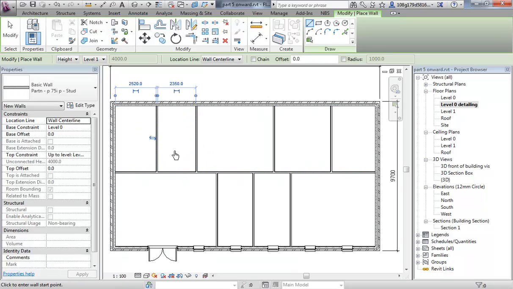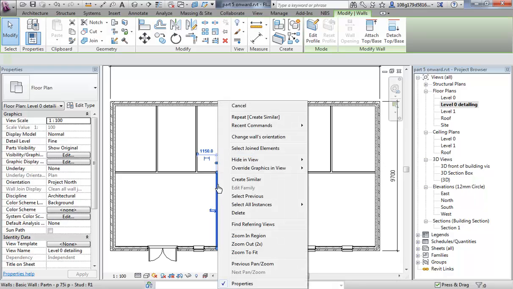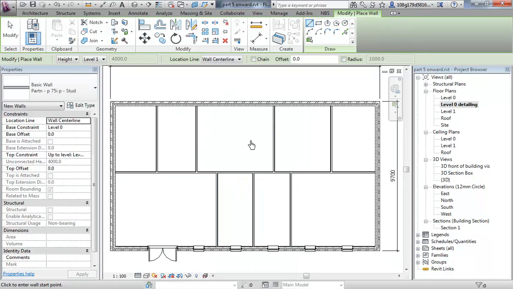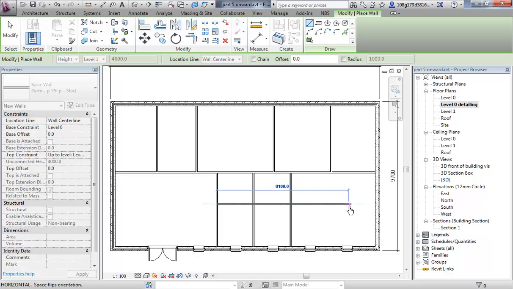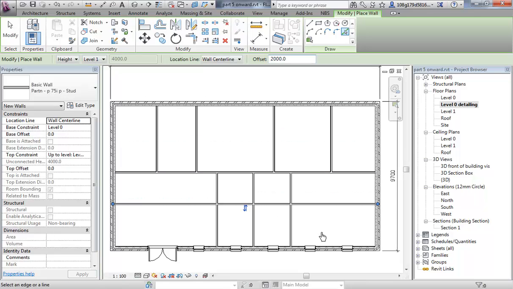I can add in a wall there. Hit escape. I'll do it again just for demonstration, create similar. Now this time I want to draw your attention to using the Pick Lines command. Instead of adding a wall, if I want to create a corridor and that width is say 2000, I could just do that, find that edge, move down, find my 2000 and then click and then start moving across. But I could also use my Pick Lines command, click on that and set that distance of 2000 as an offset. And I get that. So you can see it's a little bit quicker.